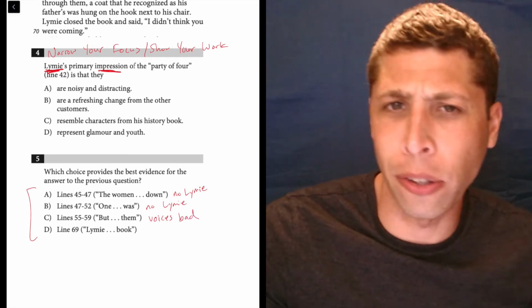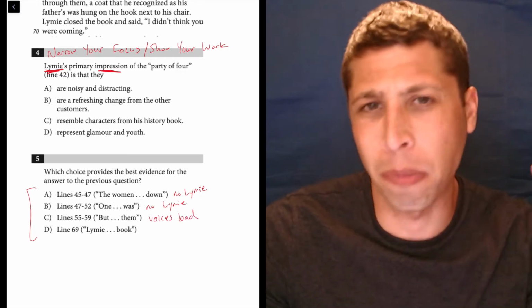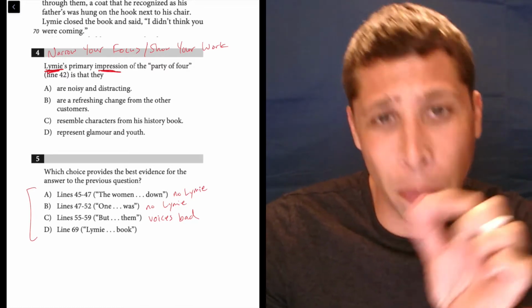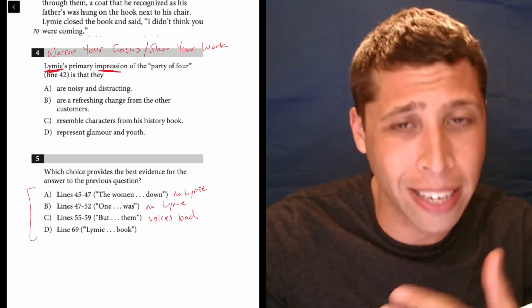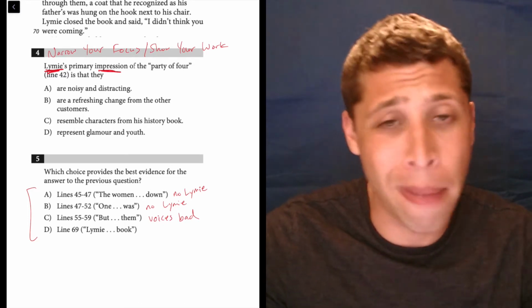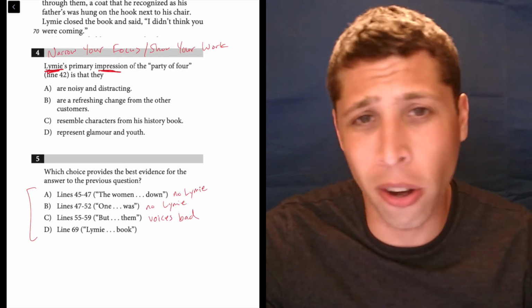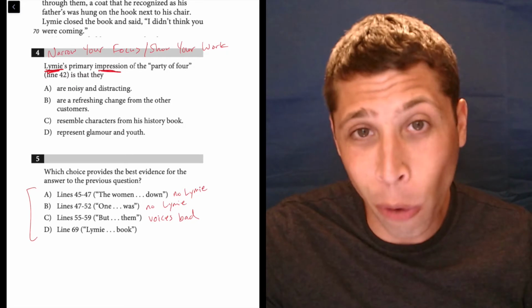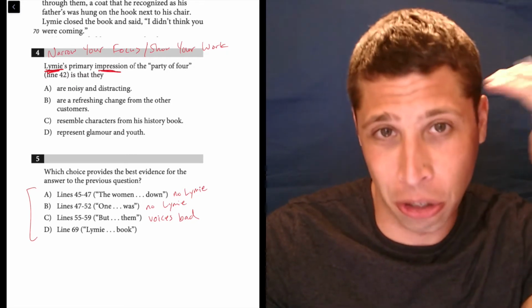And I take these little notes, this is showing your work, because I don't trust my brain to remember what all these line references were. So I make a little note so that when I start matching things up, I can go back and remember very quickly what might match with the choices in number 4. So this is all just about not trusting myself. I know it's the beginning of the test, but already there's going to be way too much information to store in my brain.